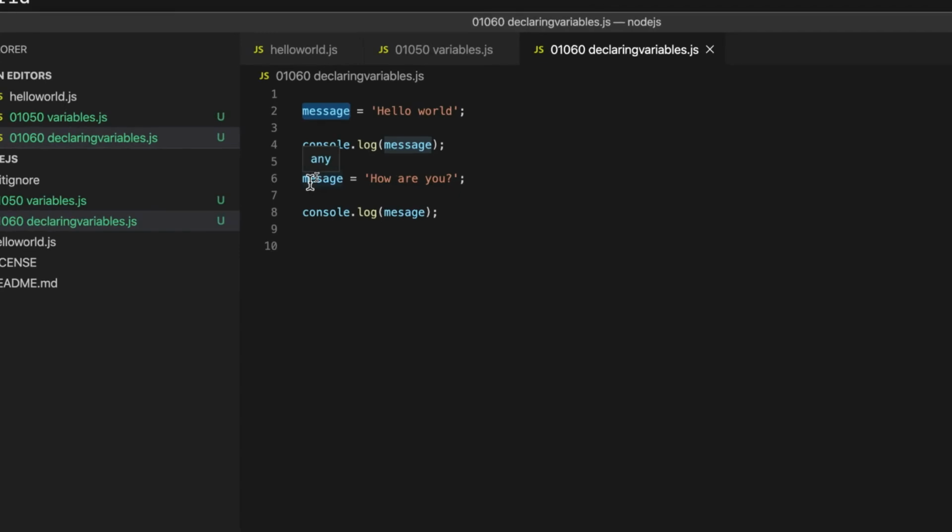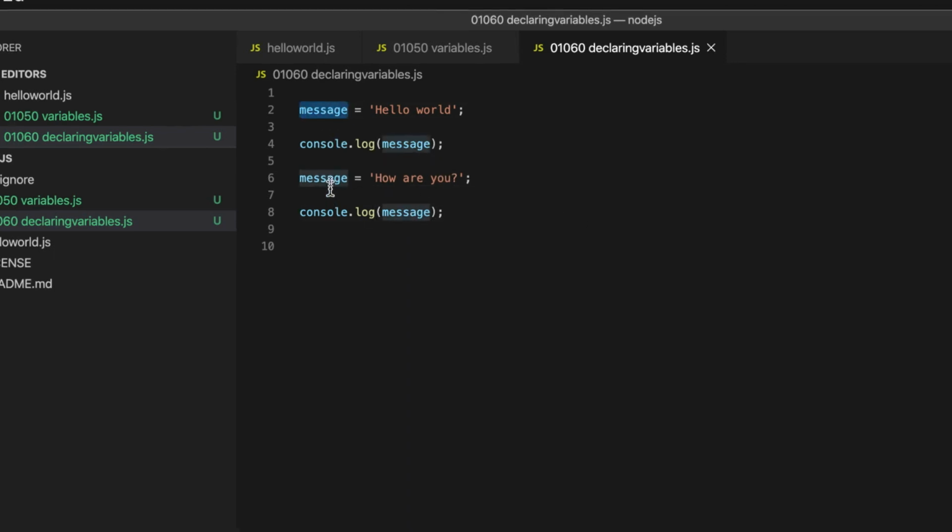Now, if you've got a big program, it can be very easy to misspell a variable name. So it might have been my intention here to change the value of this variable, which you can do. You can give it a different value later on. But what I've done instead is I've basically created a completely new variable with a different name just because I've misspelt it. Because I misspelt it, I created an entirely new variable.